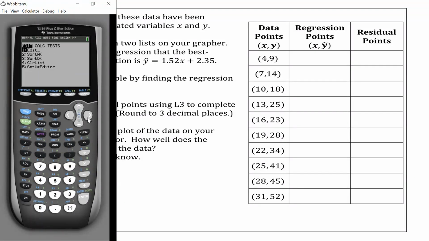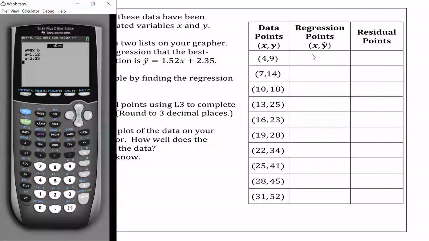So we're going to go to stat, calc, and I'm going to run a linear regression. I want that regression to be stored. Shortcut to storing is alpha trace. If you don't want the shortcut, then you can go to vars, y vars, 1, 1. Okay. But the shortcut to storing it is alpha trace. And I'm going to hit calculate. And I did it correctly because did I get the same values as they did? Yeah, we're geniuses. I knew it all along. Okay. Good job.